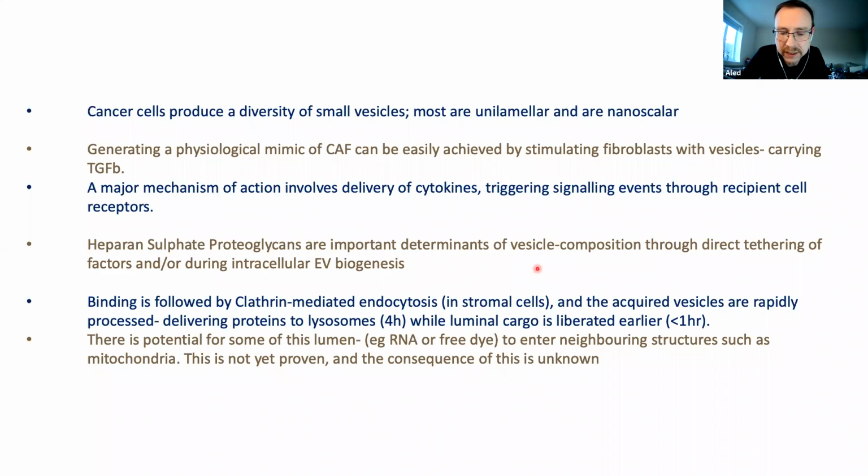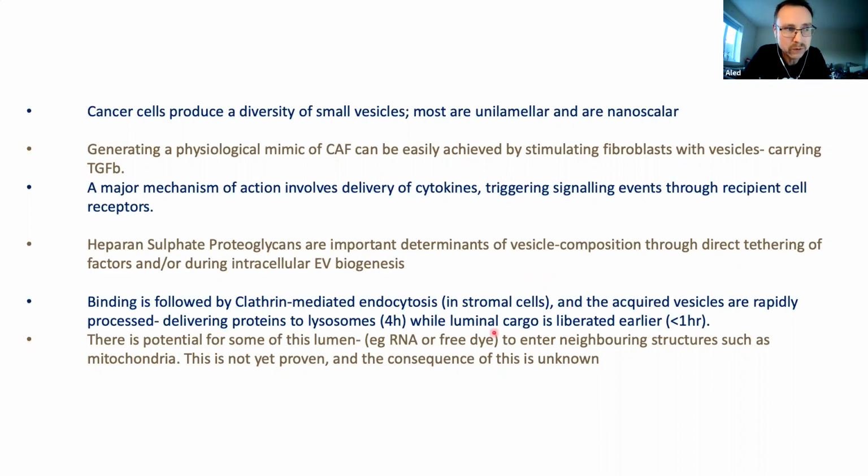Heparan sulfate proteoglycans are really critical in how the vesicles operate and deliver a concert of soluble factors to the recipient cell and direct that signaling. They endocytose very rapidly and very efficiently by the fibroblast. The protein gets to the lysosomes. They actually stay in the lysosomes for a long, long time, 3 days at least.